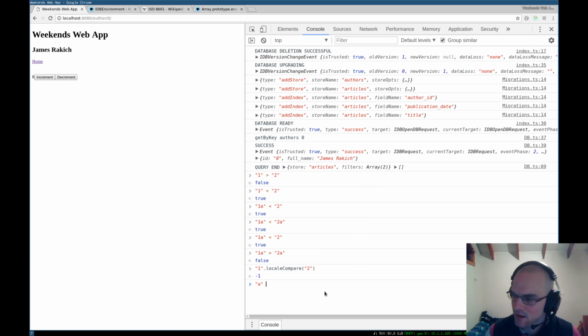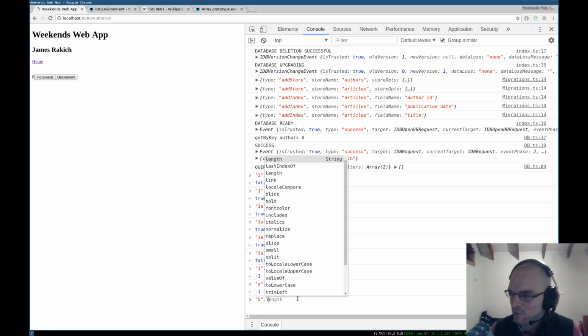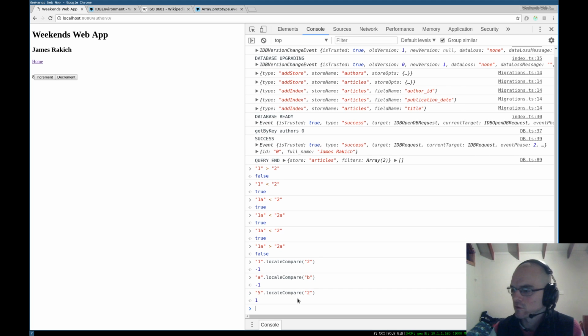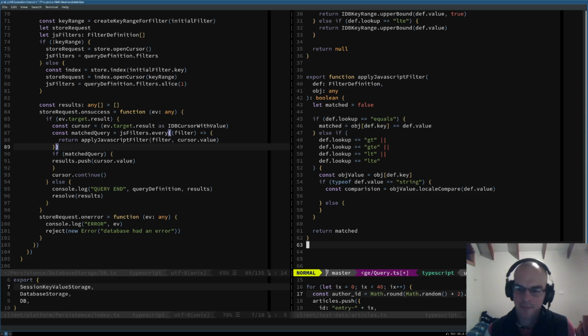So if A.localeCompare(B), and we were to do a greater than B, how do we interpret this? Actually, let's just use numbers because I will make fewer mistakes that way. So if we do localeCompare there, we've got one. Okay, yeah. So if it's greater than, the returned value would be a positive number.